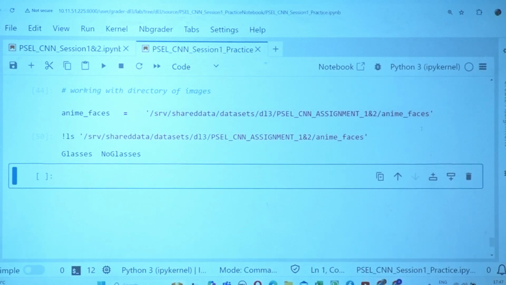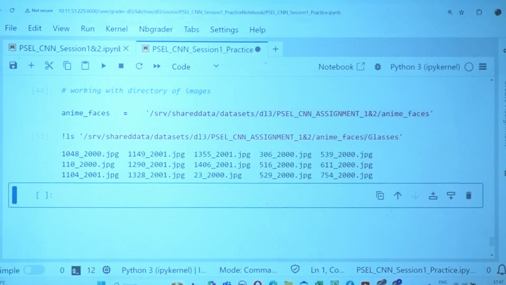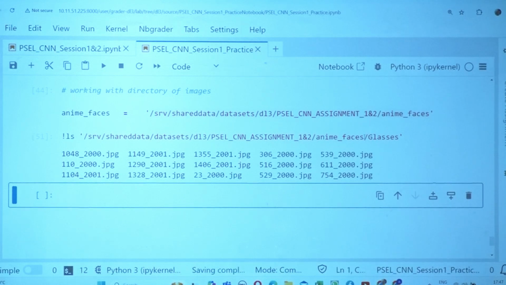Within glasses, what is there? I just told you to check. Images. 15 JPG images are there. What does it mean? These are all the images of animated faces wearing glasses.